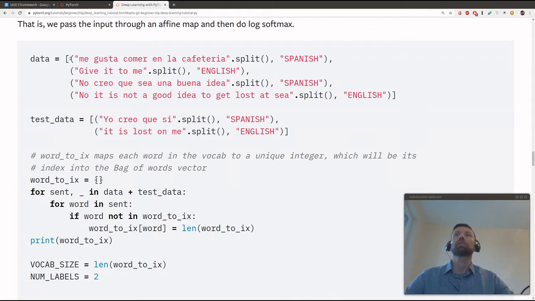So here we have 4 training documents, 2 in Spanish and 2 in English, which we just split into words, and then we have 2 testing documents, which we will use at the end to see if the classifier learned to classify documents into English and Spanish.